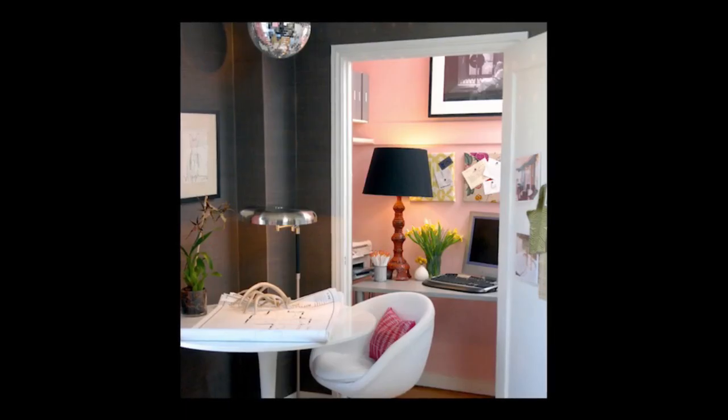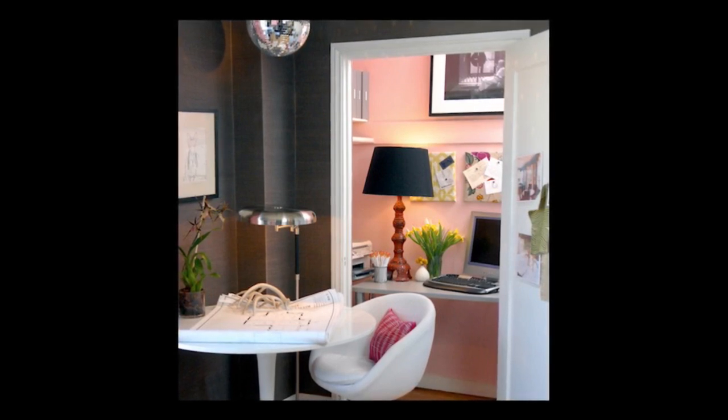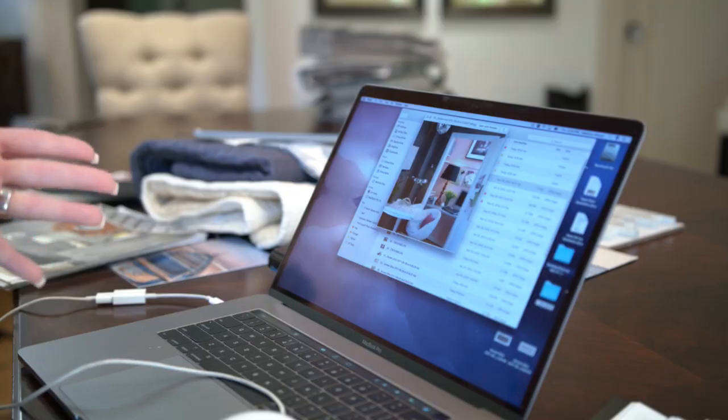Here's a picture I found. I think it was on Pinterest, and I loved it because I loved the dark gray charcoal walls. But look how when they open up that little closet door and there's an inside, there's a little desk area. Very, very cute use of space. They chose a blush, sort of a stronger than blush color. So by painting something a different color, it's really fun. You just have to know what, when, and where. So the general rule is pick the wall that you want to be your focal point.